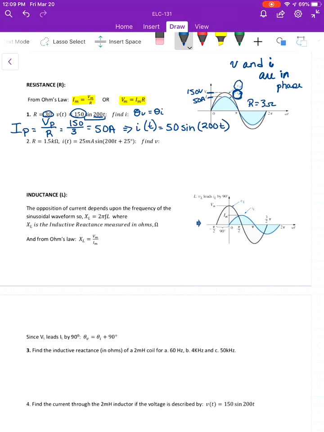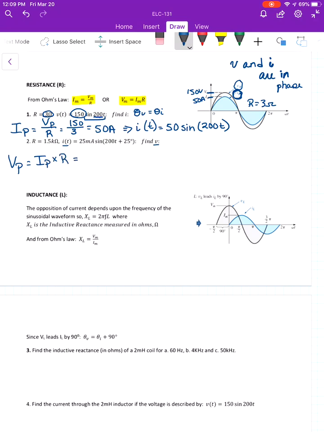Let's work on a second problem. At any time during this video, if you would like, you can pause the video and work through the problem yourself, and then restart the video at that point and find out if we get to the same place. So let's look at number 2. For number 2, we're looking for voltage given current. So in this case, again, we can find the peak voltage by now multiplying the peak current by resistance.